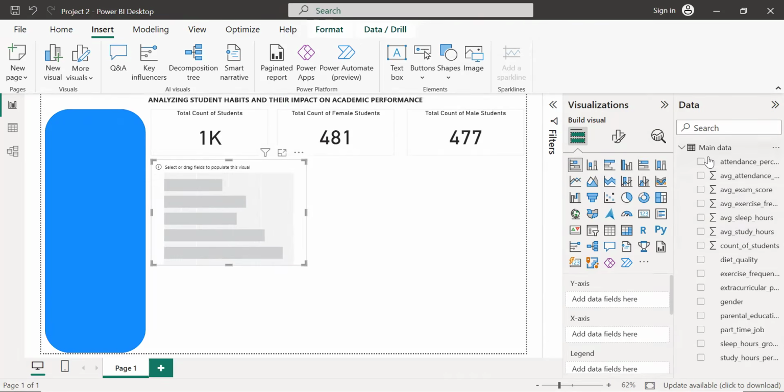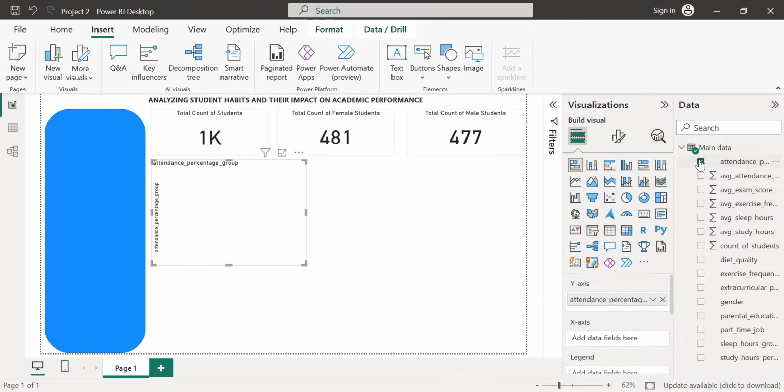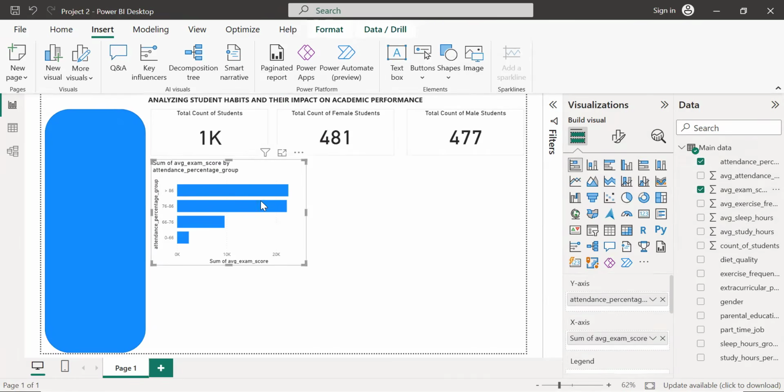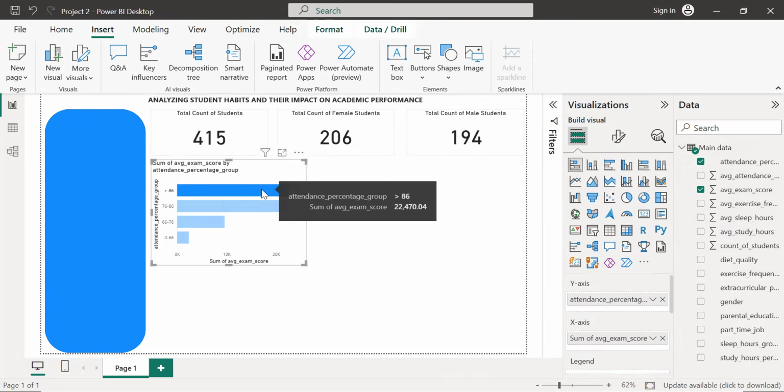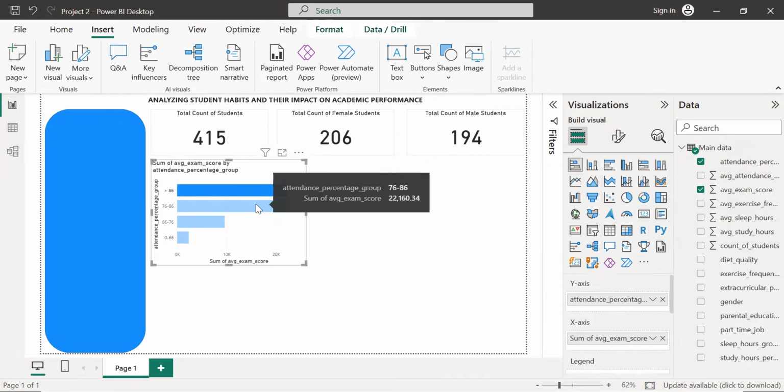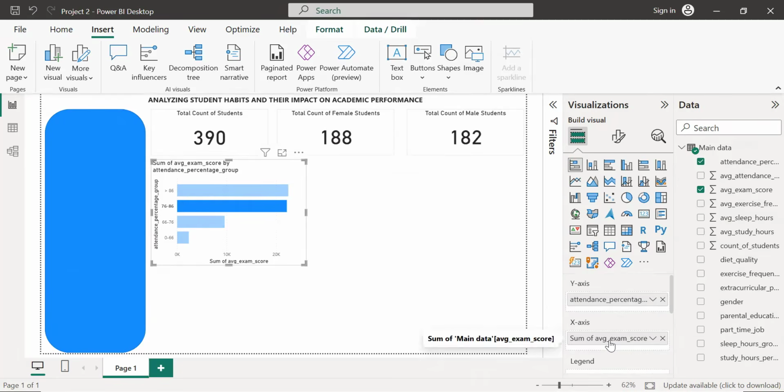So it was attendance participation, and we want to see the average exam score. What this is telling us is people who mostly attend class, so 76% and above, perform on average better. So this is sum of exams, and this needs to be an average.